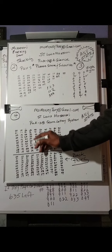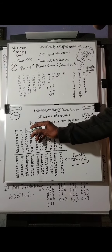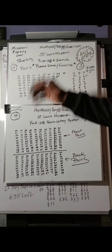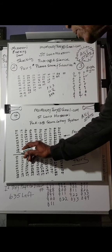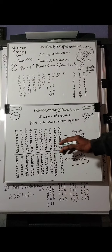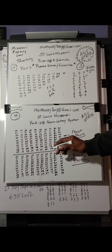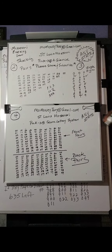You're looking for a pattern here. Like I hit one last year too. In 2021, 09 front didn't fall at all, and 90 back didn't fall at all. And tracking on master sheet, I realized that 900 didn't fall, and 099 didn't fall. So you know what my number was, 090, straight box. It came exactly like that.